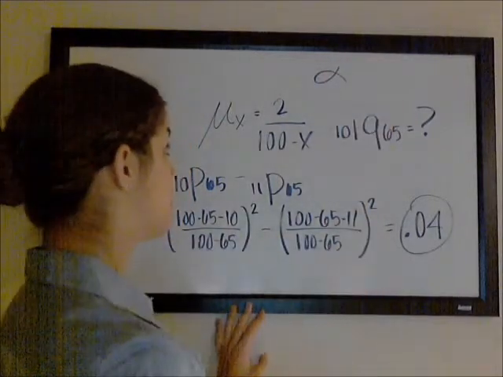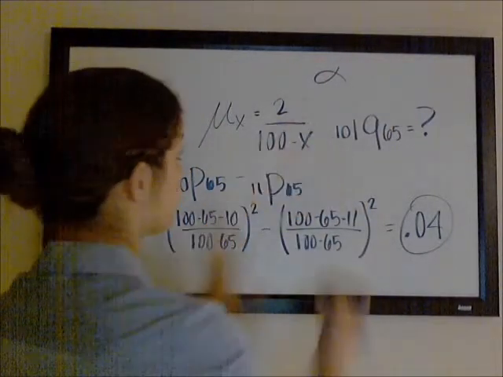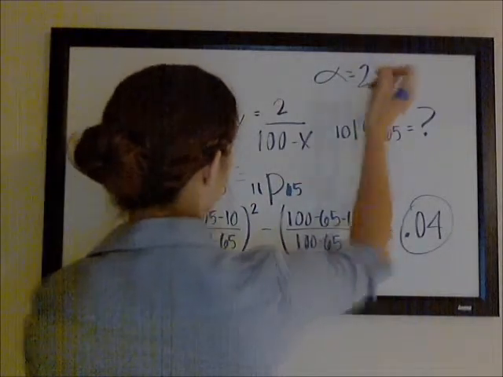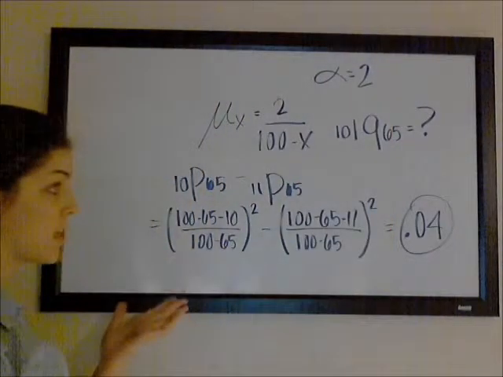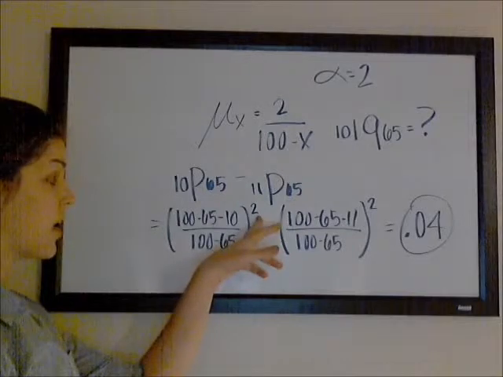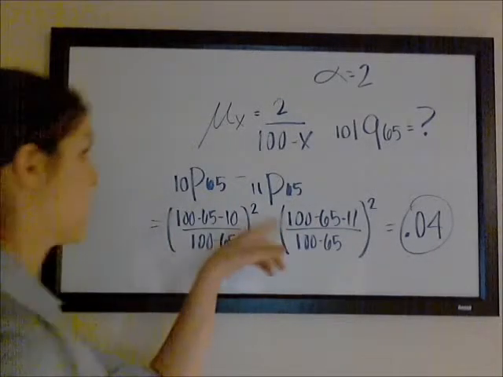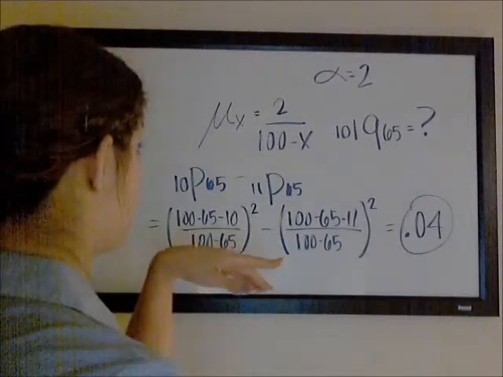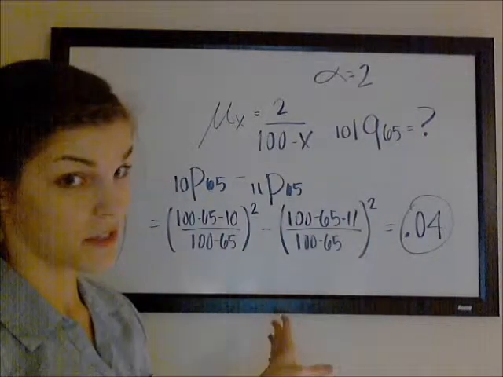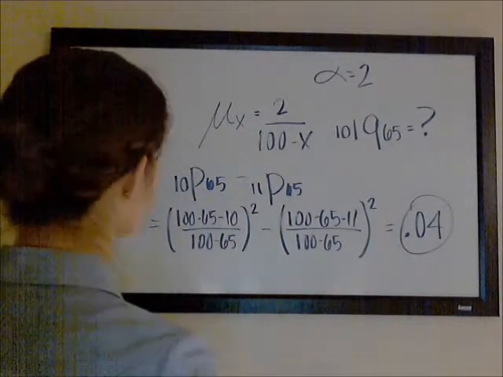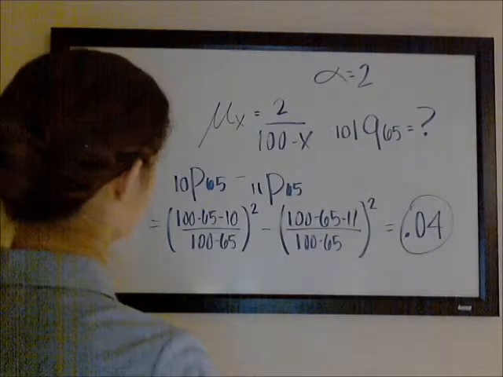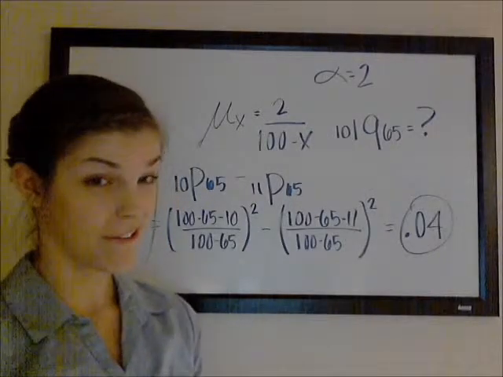Okay, and in the force of mortality, it shows that here, so alpha is 2. And in our survival probabilities, it's the x part in here, which under the de Moivre we're used to seeing is just 1, so it doesn't come into play. So yeah, hopefully that will come in handy for you on the exam.